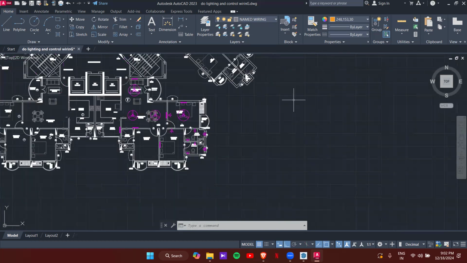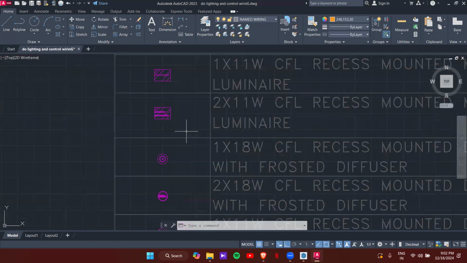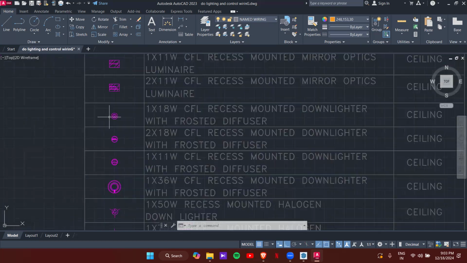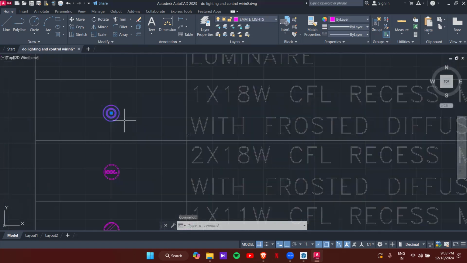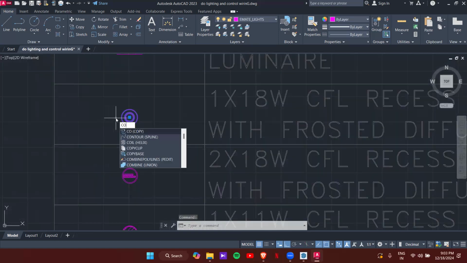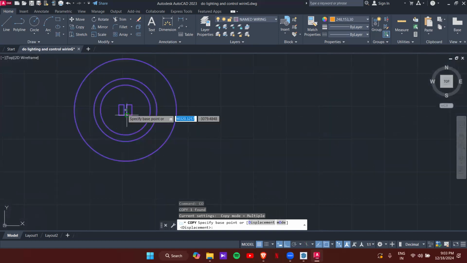And balcony, as I mentioned, you can place a ceiling light first. Ceiling light, I'll close. I'll copy this one, the 18 watt CFL downlighter, and I'll place it. Again, you can select the center as the point.